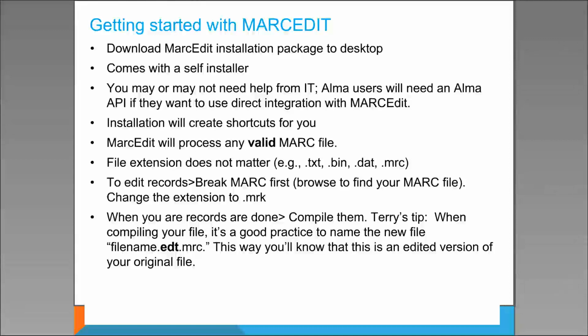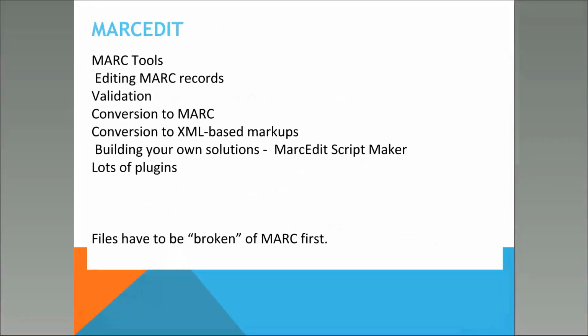There's not really version control within MARCEDIT, so you don't really have the ability to roll back. You have some undos, and we're going to talk about that. So there's some ways you can do that, but not really the sort of version control that we think of sometimes. But being able to just rename things and sort of separate the two is, to me, very good practice, because then you'll always have your original file. And so if something goes wrong, you can go back to your original file, or should you decide you want to do something different with it, then you can. You have those files just as they were. So I think that's a good idea.